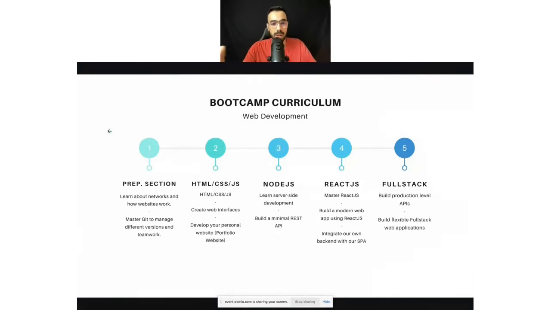Next, we will jump to HTML, CSS, JavaScript. This is where you will learn all the fundamental concepts about these technologies, guys. We jump to Node.js next. Node.js is a runtime. If you guys remember, at the start of this session, I told you that up until 2008 and 2009, somewhere in between, JavaScript was only used in the browser. Now in 2009, some awesome developers created Node.js for us, and it's a runtime for JavaScript, so you can execute the same JavaScript code in any machine, guys, including mobile phones.